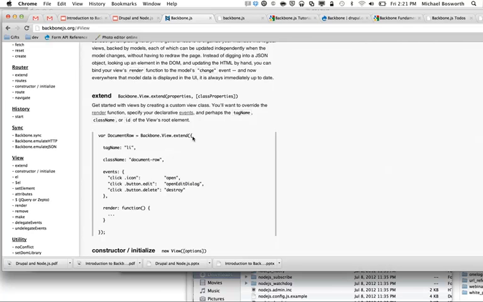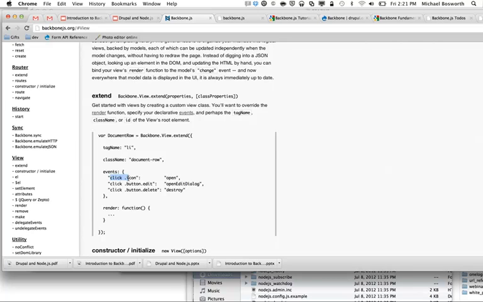Also, your views, I had that slide up earlier where a page could be made up of several different views in different areas of the page. These events should be centric to that view. So any HTML that you render with your render function, those event handlers will be applied and attached to that. And you don't have to write any of those functions.